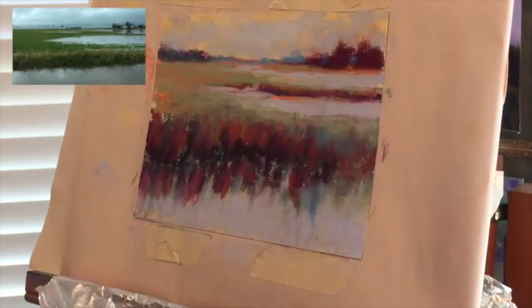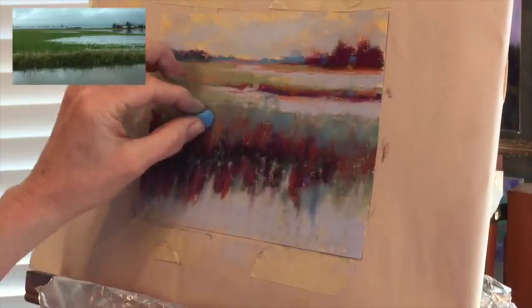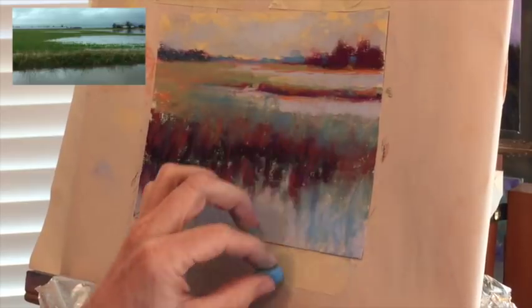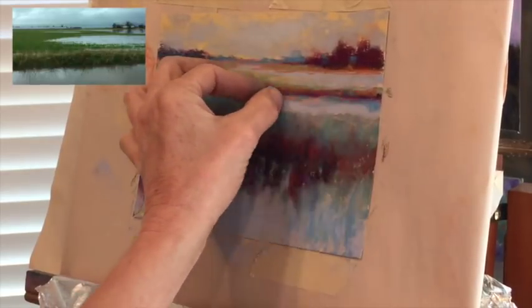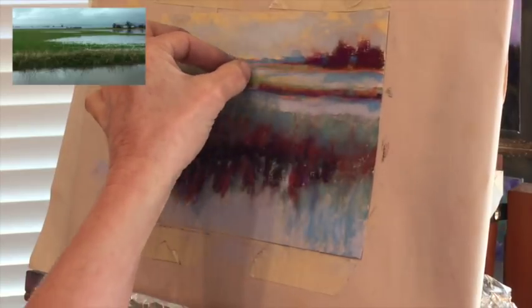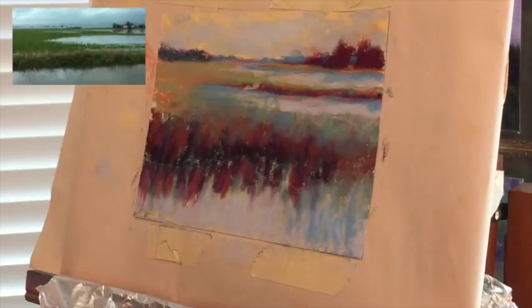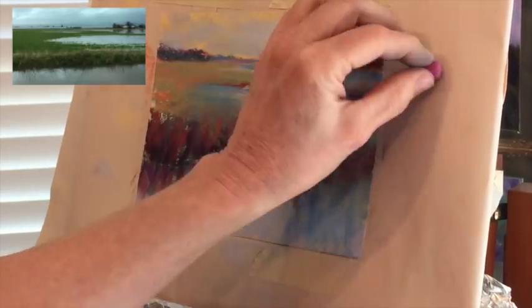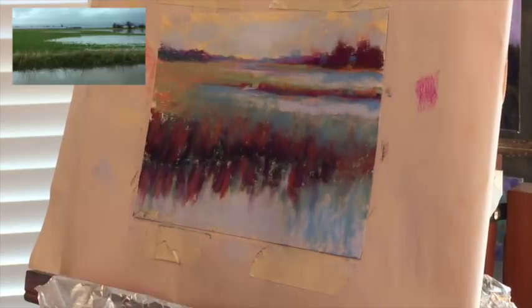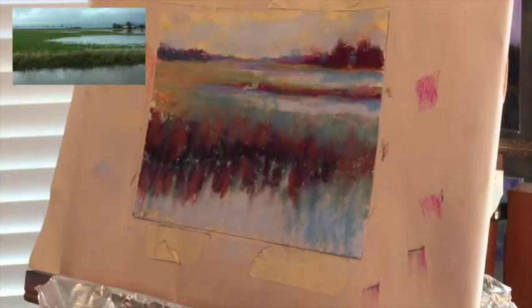Now you can see here I'm laying down some of the greens on top of that orangey color underpainting, and a little bit of the cooler greens and blues. And now I'm working on the water a little bit. So this is going to be a little bit of a faster tutorial here, again, for time constraints. But you're getting the idea of how you start with the warmer tones, and then you just gradually start adding more local color, which means the color that's natural to the scene, on top of your underpainting.